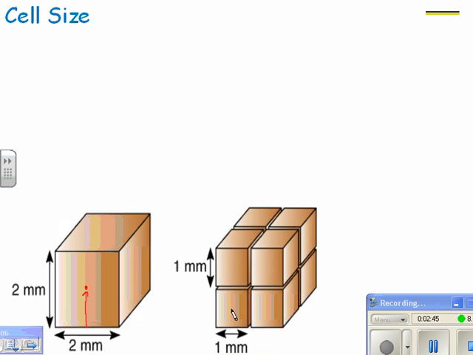Compared to, let's look at the inside of this one. How long would it take for oxygen to diffuse to the center of that cell? So it would take a lot longer. So the reason that you need small cells is so oxygen can diffuse in and nutrients can diffuse in fast enough so that your cells get it in time so they don't die. And you need your waste to diffuse out. And this would be just too big for waste to diffuse out.